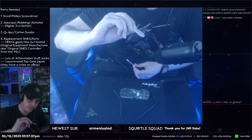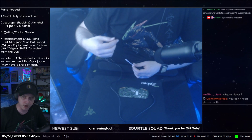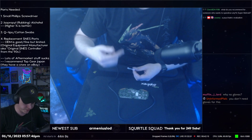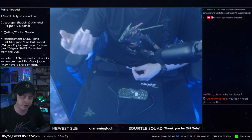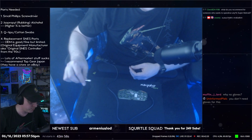No matter how much you clean them, they're going to wipe off on the Q-tip. So don't overdo it. Just do it a little bit to get a surface layer of dirt off or whatever, and that's all you need to do. I'm not going to do that today, personally.